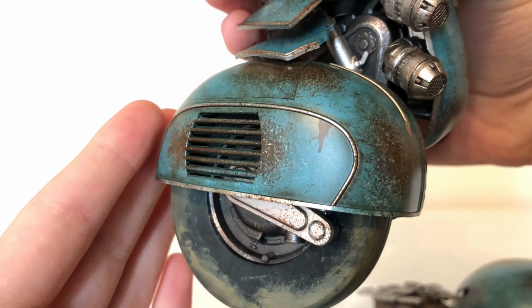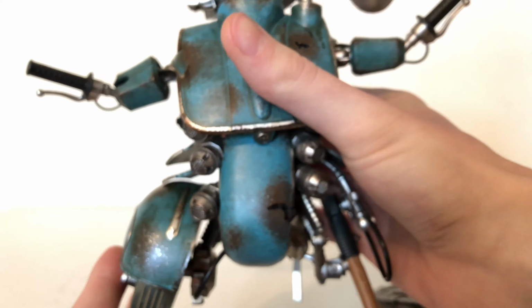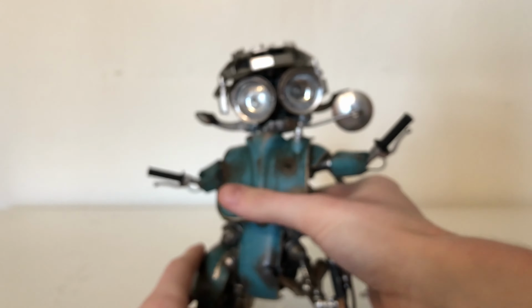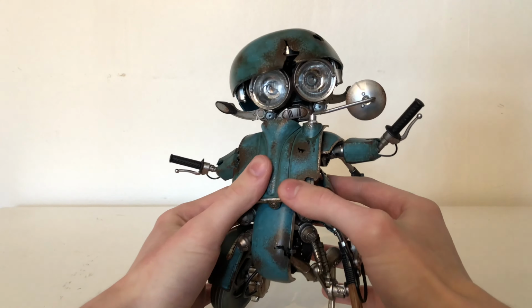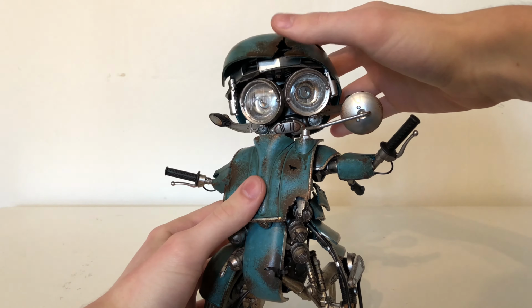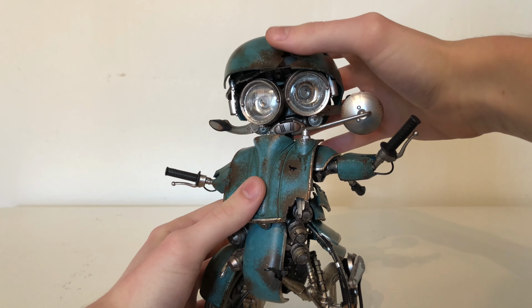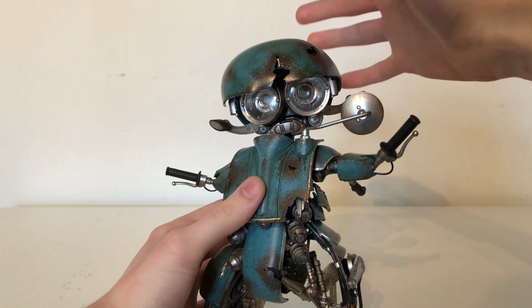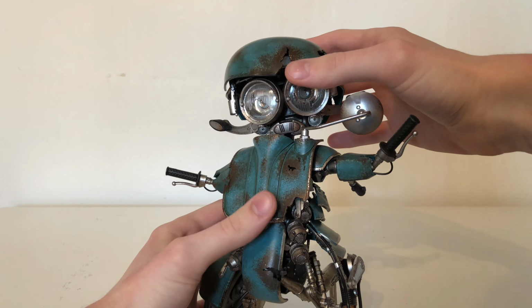And the rim of the wheel has got all this oil spillage, and really the detail on this is just absolutely astonishing. Now, turning to articulation, as I said, the helmet is on a magnet, so you can position it in a variety of different ways and it will stay on relatively securely. However, this is the way it's supposed to be, so if you were to pose it off on the side, then the stability of the helmet is compromised.